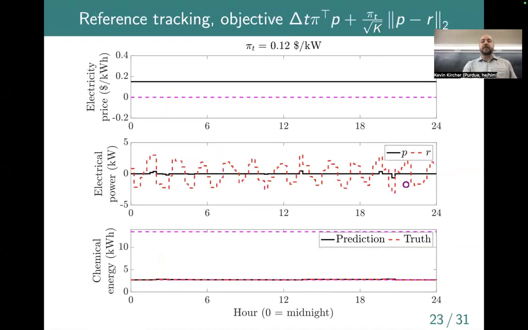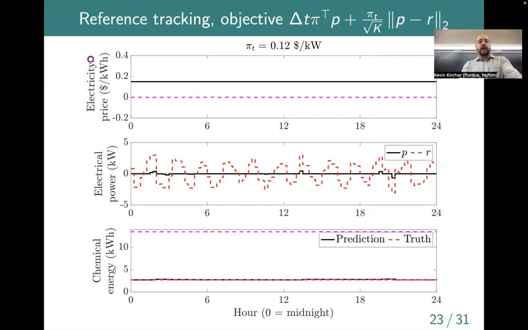So now the objective, rather than energy arbitrage alone, buy low, sell high in the energy term, we want to do that, but we also want to be close. And here we're measuring distance in a 2-norm sense. So we want to be close in this kind of root mean squared error sense. We want to be close to the reference R. So we want our measured power to be close to that signal.